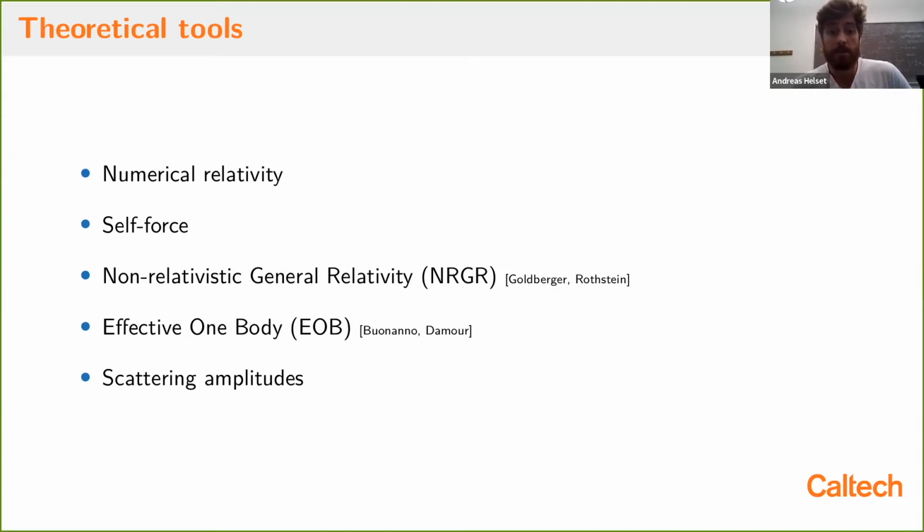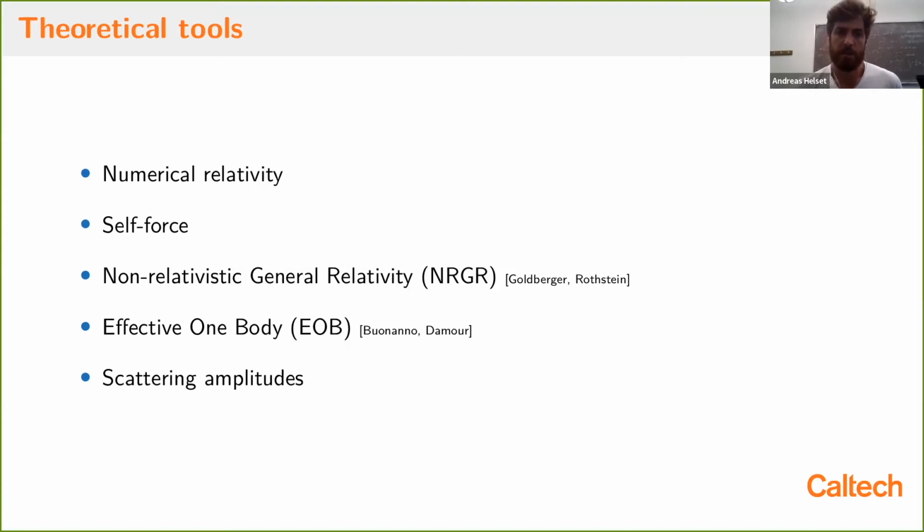Some of those methods can be, for example, what's known as self-force, which is an extension of solving the geodesic equation for a test particle in a fixed background. This is not the usual perturbation theory in the coupling constant, but perturbation theory in the mass ratio of the two objects. The leading order term is solving the geodesic equation, which gets you everything at leading order in the mass ratio. And then the self-force is how to systematically improve that calculation.